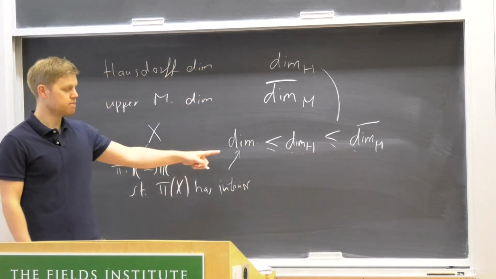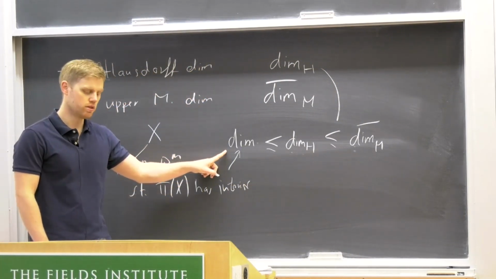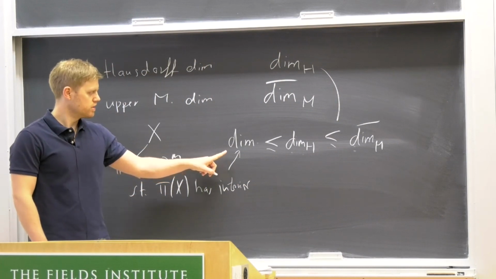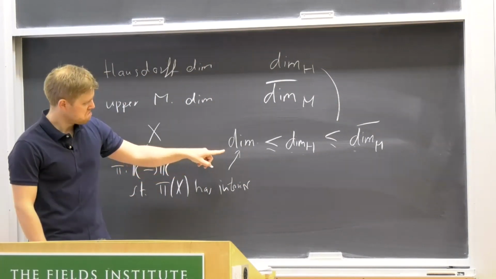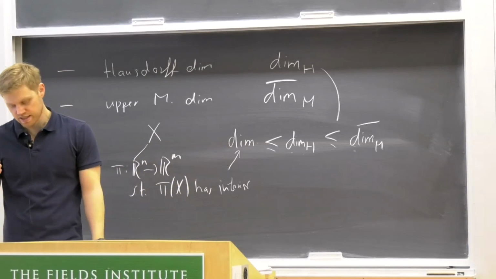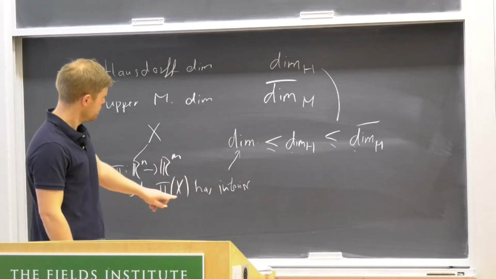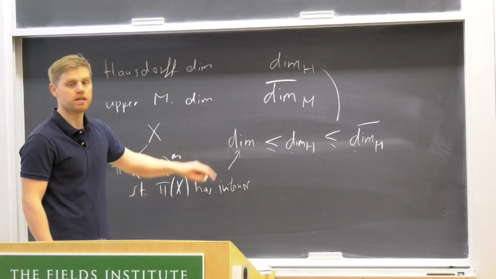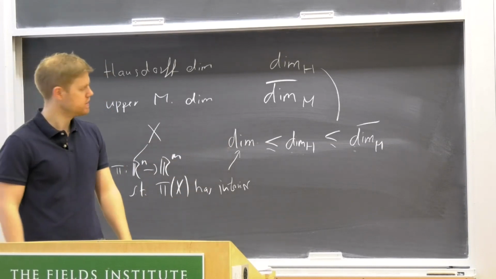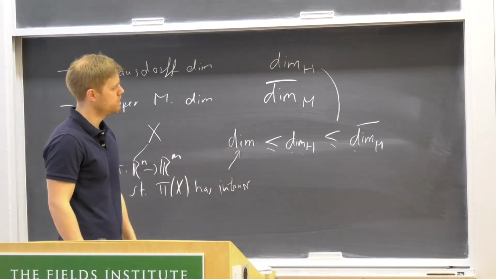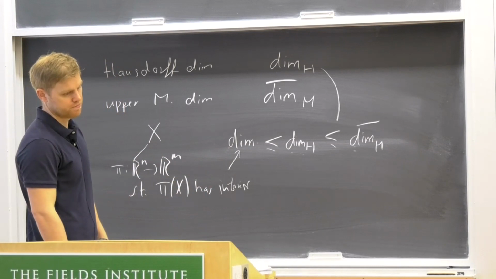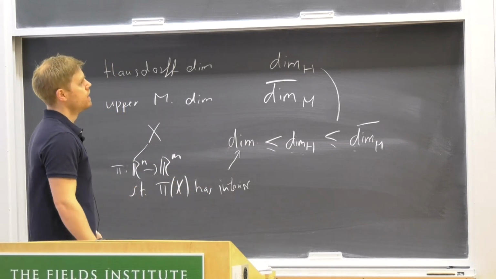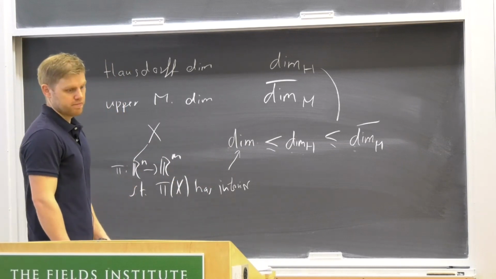If you prefer others, there are many notions of topological dimension, like Lebesgue's covering dimension, inductive dimension and so on. In this case, they will all coincide, although that's not trivial to show. But to keep it simple, I will only talk about this topological dimension, or this kind of naive dimension coming from o-minimality.